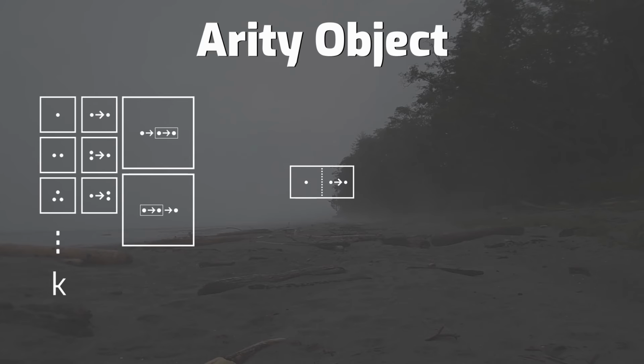The points and arrows in a tuple-like arity object can be drawn together in any order. We can think of these tuples as just bags of jumbled up pieces. So when we're pasting arity objects together, the order and nesting won't matter. Now we can make all sorts of compound arity objects with these construction steps.